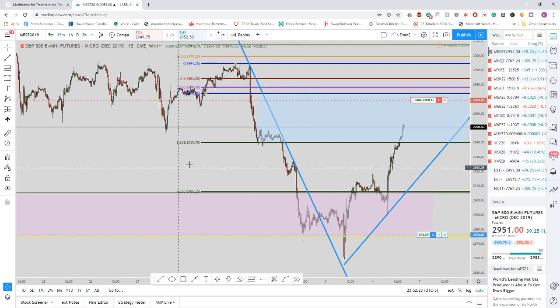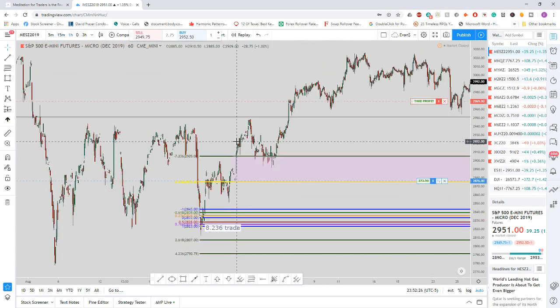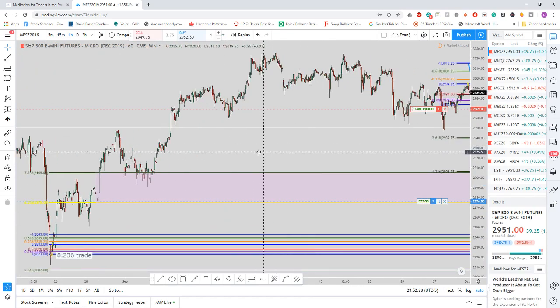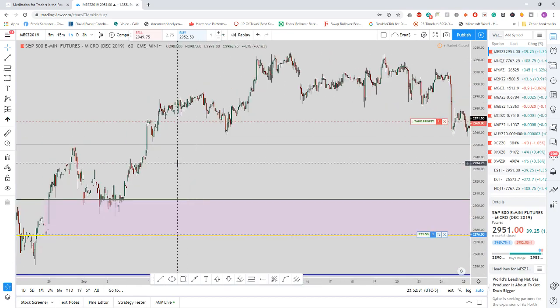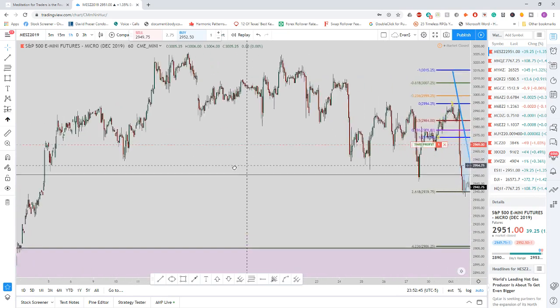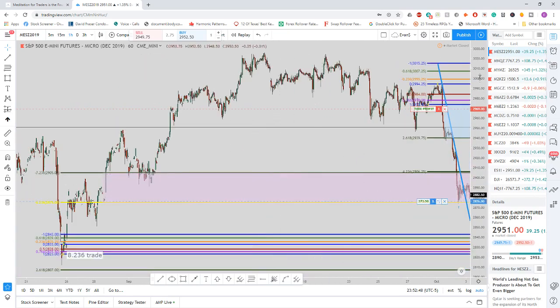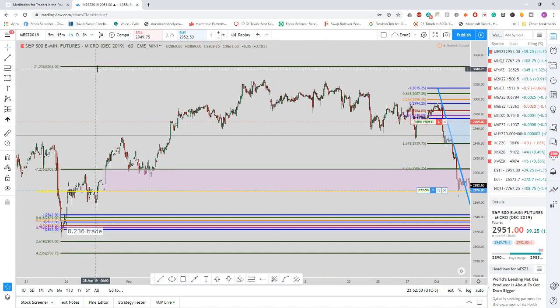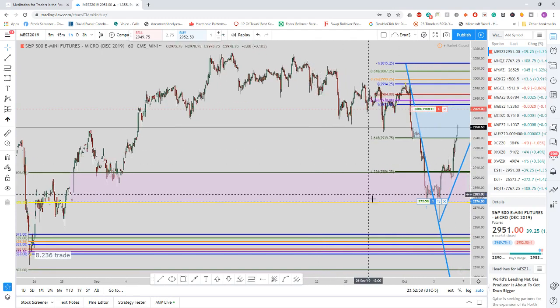But the main reason why, I'll tell you what, let me switch over to this hourly chart. I know this video is running real long, apologize for that, but I just want to go over a couple things. All right, there's an 8.236% trade right here that we were looking to get filled. That's the first entry at the 8.236% level, the exit at the 5.236. See, price just kept going up, and so I was looking for this to be complete because the next entry would have been the 22.236 Fibonacci extension level. Never hit that, so the exit doesn't move. So that's where we're currently looking.